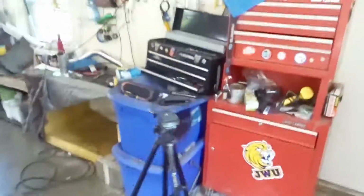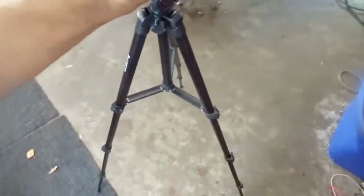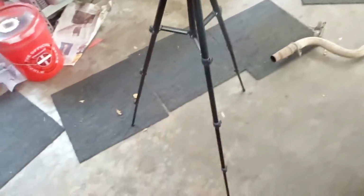So all I'm gonna do now is grind the edges and weld that together. And my welds are trash, so don't talk trash in the comments. Yes, I finally put shoes on and a shirt and some glasses, so whatever. I'm gonna try to record some of that so y'all can see me working, because other than just me talking and explaining what I'm doing, I'm gonna try to get some content, so let's do that.